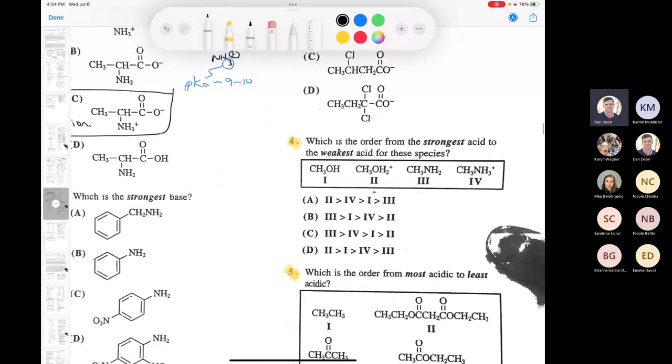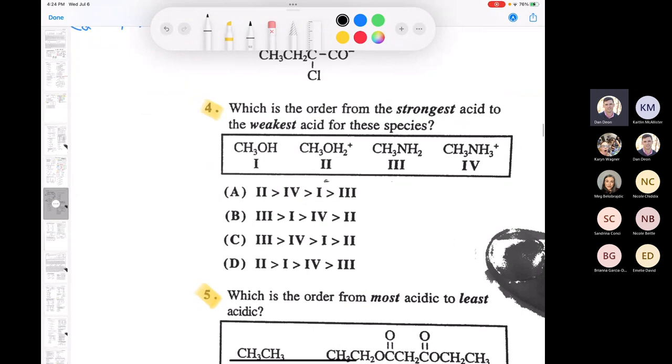All right. Question four. For my students who are interested in writing something like an MCAT exam, I would put this right in there. I've looked at enough MCAT exams and Kaplan review materials to think this would be one of their favorite types of questions. It's not complicated if you understand it, but nothing in organic chemistry is complicated if you understand it, is it? Okay, it just says here, go from the strongest acid to the weakest acid.